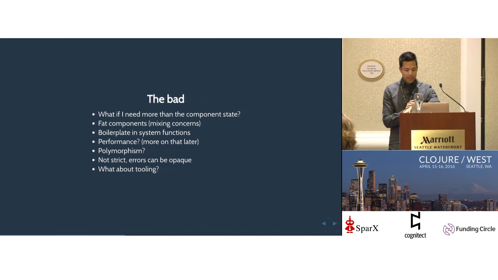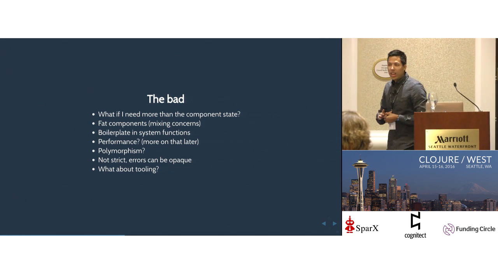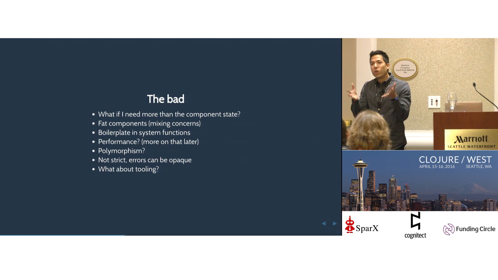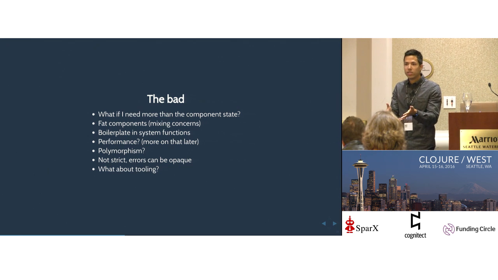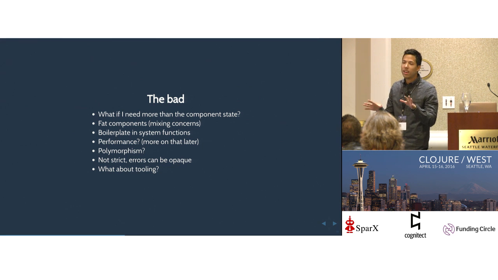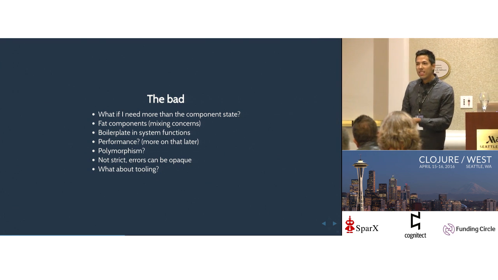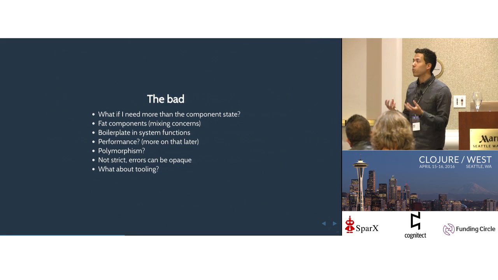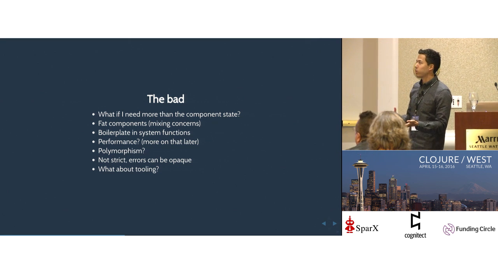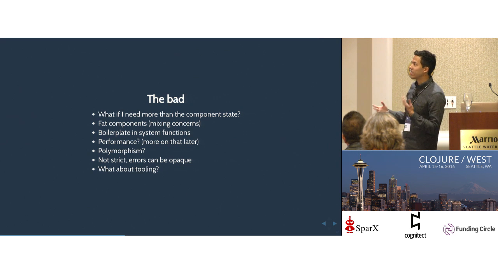Of course, there are some bad things that come along with anything that we're going to try and do. I said let's minimize what you have access to. If I'm writing a component and I am in charge of returning the next component state, let's say I just have to calculate the next position. Sometimes I'm going to need more than just my last position to tell me where I need to go, right? So this thing that I just showed you kind of breaks down there. How are we going to express that? It's great to keep things really clean and really pure, but at the end of the day, things interact.